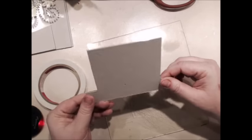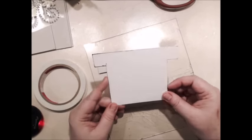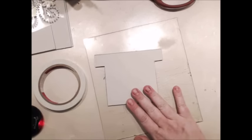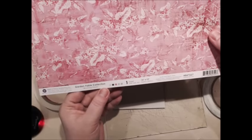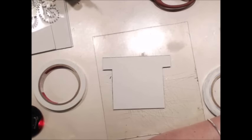Okay, I have cut out six of the pages, and the template is going to look like this. Of course, when you print it out, it's going to print out like this, and then you're going to cut it out and use it as a pattern. Okay, so I have already papered both sides of the five pages, and I'm going to show you how I'm going to do that. I am using a paper collection by Prima, and it is the Garden Fable collection. So I thought that would be really, really pretty for this book and the theme of the book.